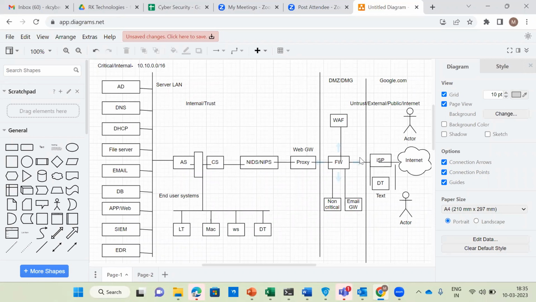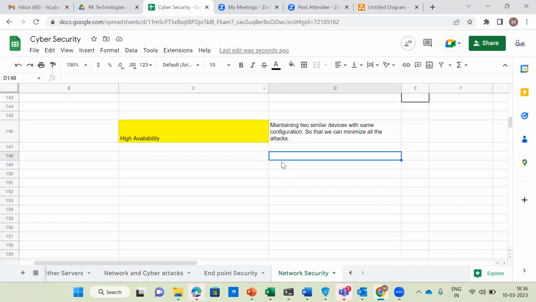So we have two different types of deployment. One is the physical hardware module, and the second is the virtual firewall. This is the perimeter level firewall. In the diagram, I did not put the internal firewall. Basically, the internal firewall is located between the access and core switch, so between these two we have to deploy the internal firewall. Most organizations maintain high availability here also. Coming back now, if we want to maintain high availability between two firewalls, what are the terms and conditions we have to follow?